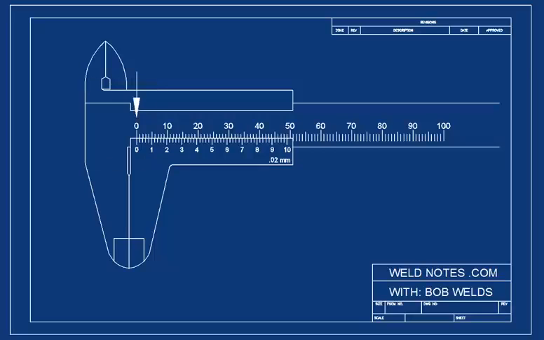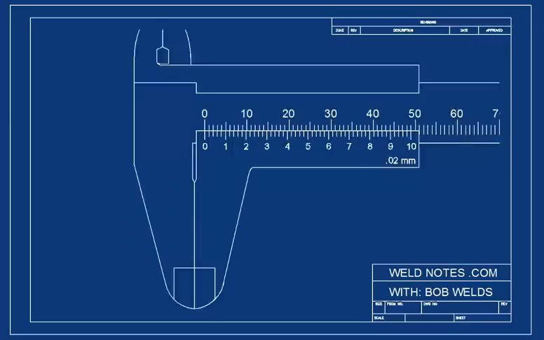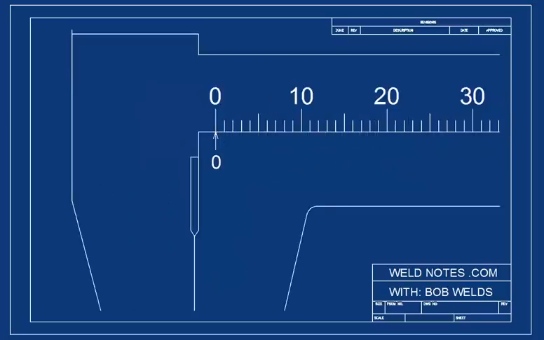Now with the calipers closed, you can see where you're supposed to read the main scale. There are two scales on a vernier caliper - the main scale and the vernier scale. I'm going to erase the vernier scale and let you just look at the main scale first. You see the zero mark points to the place where you're supposed to read the main scale. Right now it points to zero. Do you see that? Good.